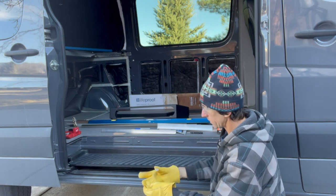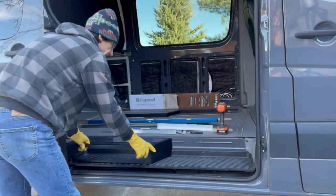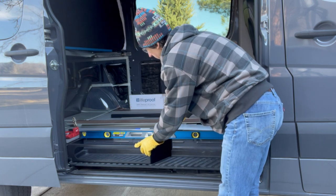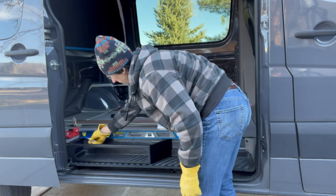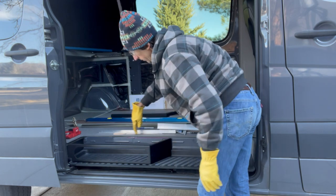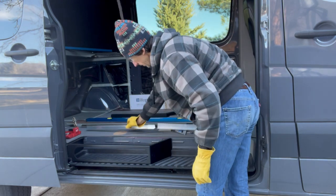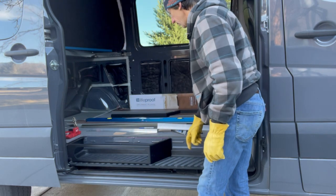To mark where I'm going to drill, I'm going to take this extension step like this, take a level or something straight. You could also use a long piece of angle aluminum. Then I went ahead and traced a line underneath, and that blue line's right here. And that's going to be basically where the top of my angle aluminum lines up with. And then I measured 1/2 inch down from there and marked the 4 holes that we're going to drill.